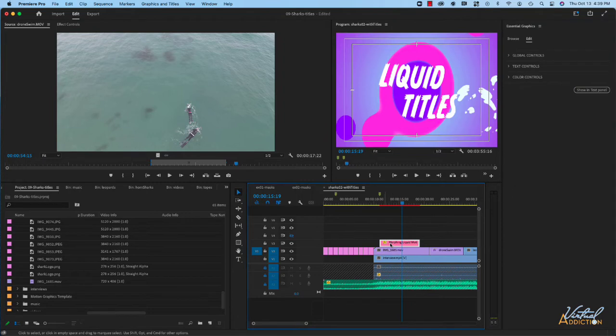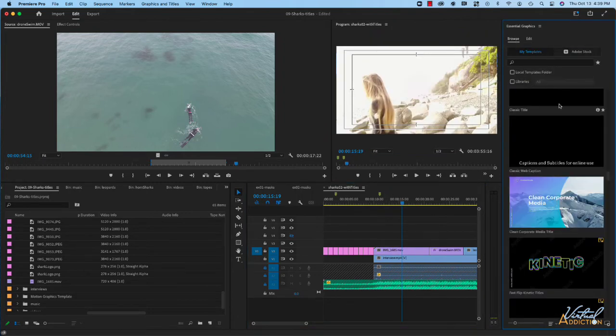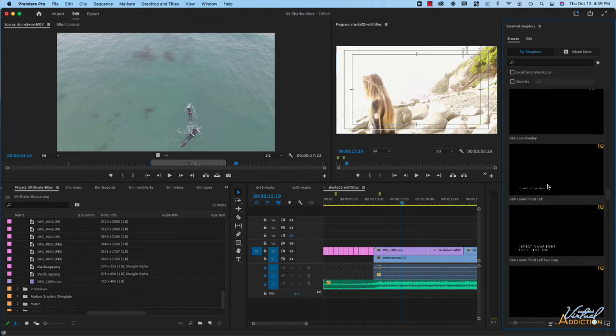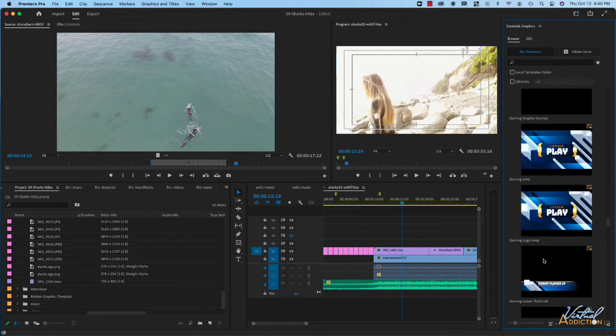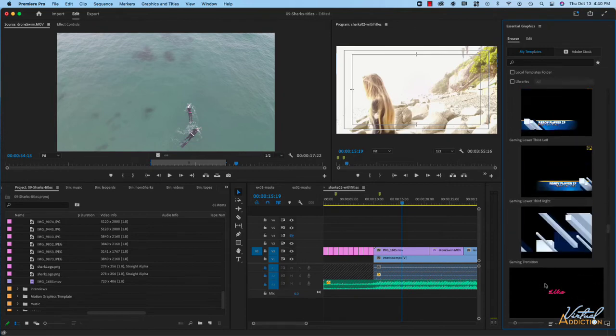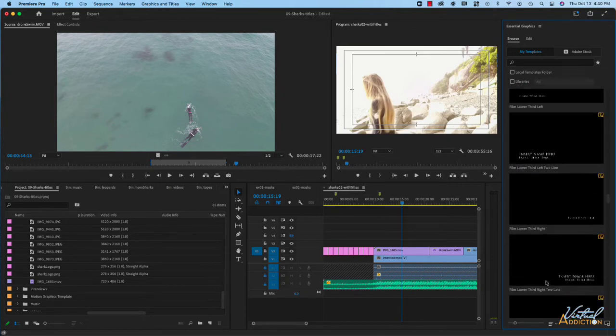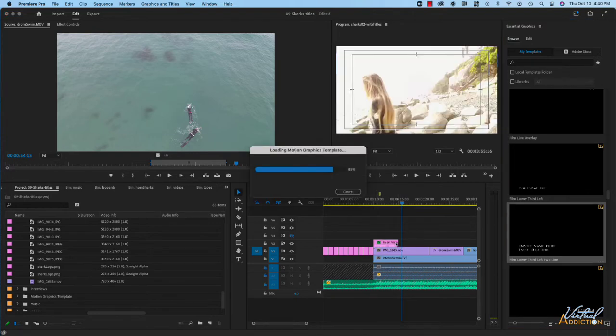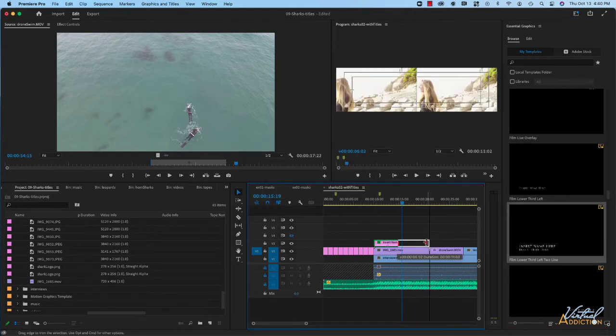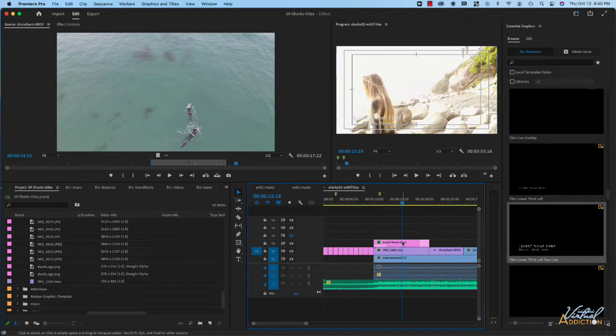I'll delete this one, and then we'll go back to Browse, we'll go to My Templates, and we're just going to get something a little bit more simple that we can use as a lower third. And you can see there's quite a few that are available for us to use. Some of these are going to be a little bit fancier than others, so depending on your needs, you may be able to find one that will work well. I'm going to revert to something a little bit more simple, so we'll use this one right here. I'll go ahead and place this into my project. I'm going to extend this out so it covers the whole duration of this clip. And now let's go ahead and make some modifications.